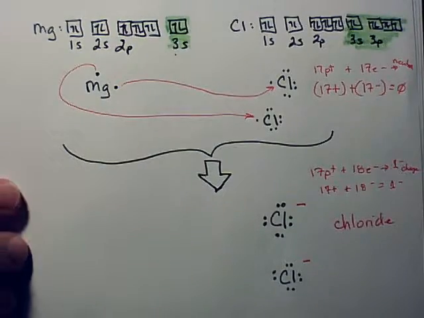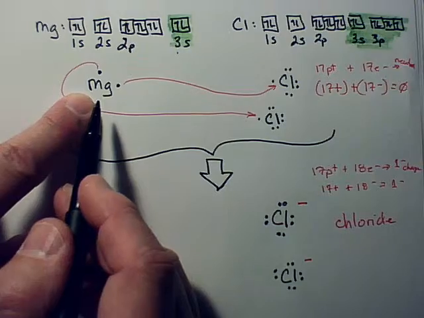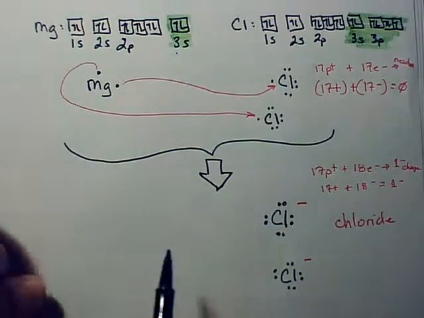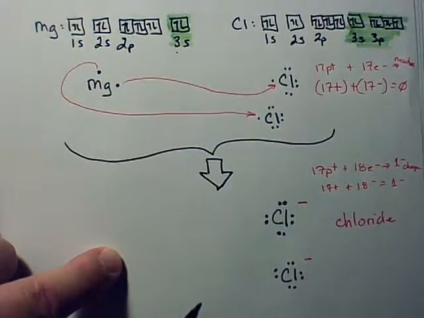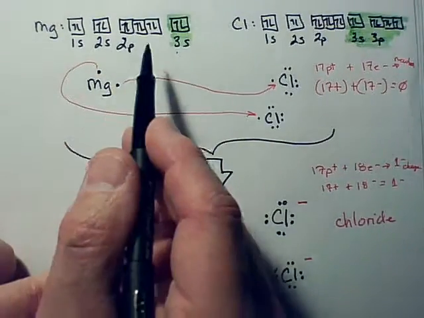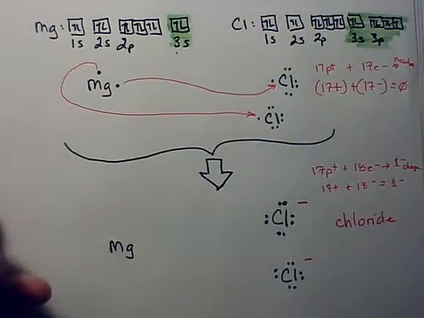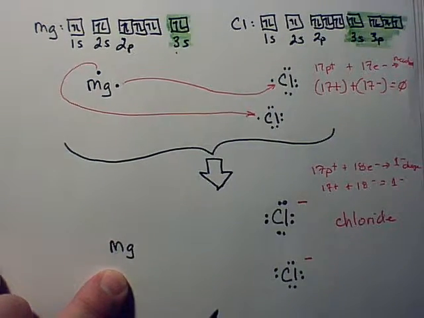All right, now, over here, I've removed 2 electrons from magnesium. So we started out with 2 electrons. Whatever we draw down here is not going to have any electrons around it. We got rid of them. Now remember, that's the valence electrons. We still have all those, we're just not going to show them. Okay, but we have magnesium with no dots around it. But if I got rid of 2 electrons, it's not a magnesium atom anymore. What kind of charge does it have?